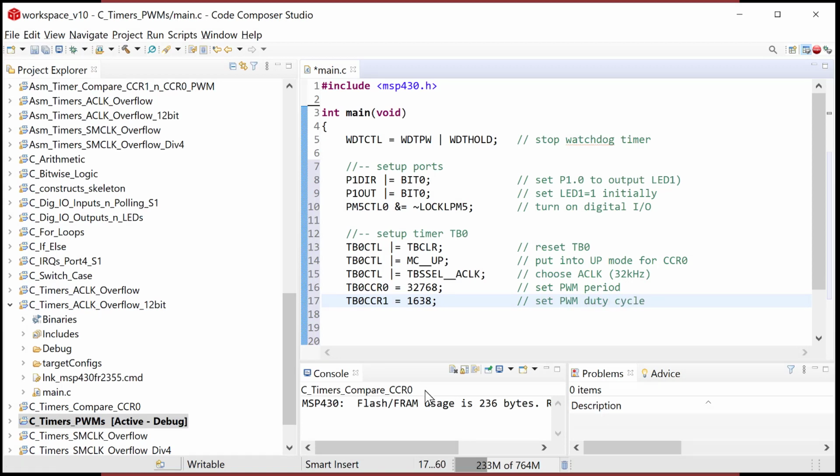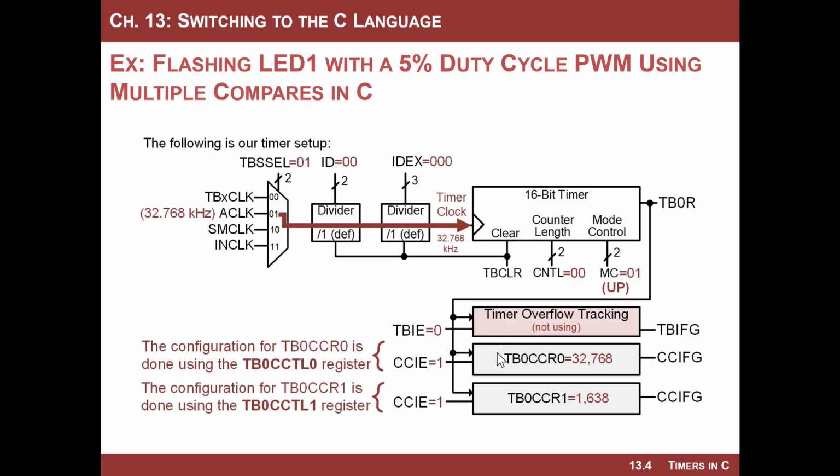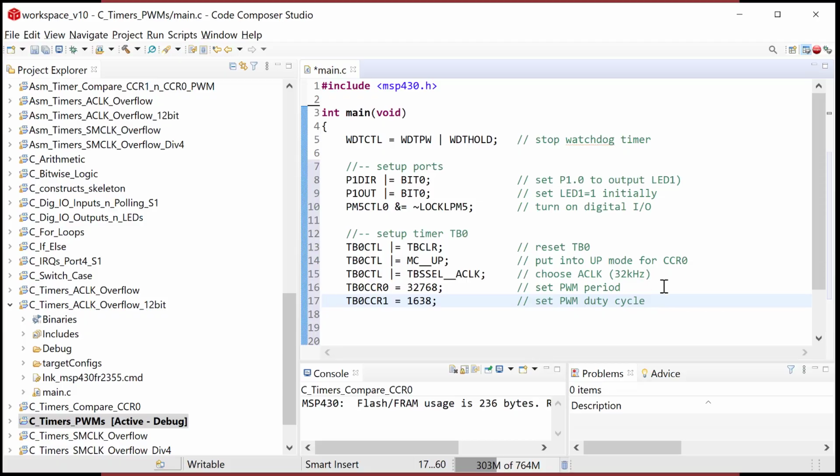Okay, life is good. Now you look at these registers, remember, these are the actual compare registers, CCR0 and CCR1. They are separate registers associated with this timer system, and there's actually another one, but we're not using it. There are 3 associated with TB0. So we've got TB0 as the timer, and then capture compare register 0, capture compare register 1, and there is a capture compare register 2 that we aren't using. They're separate registers, and they have their own separate configuration registers, called TB0CCTL0 and TB0CCTL1. So when you look in the device data sheet, you see that they have separate configuration registers.